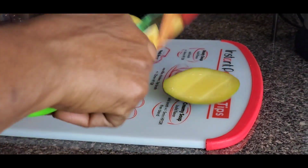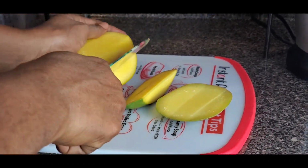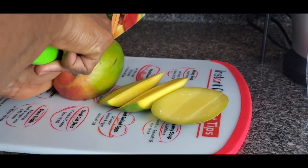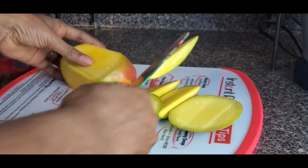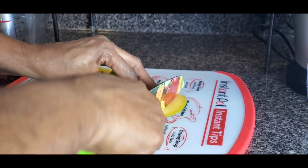Cutting this, I'm gonna say mango, into chunks. You'll need like a cup. I'm gonna put the ingredients below for you. And make sure you wash your fruits. It's very important. Run it in cold water. If possible, use vinegar or lemon water when you're washing. It's important, okay? We want to be safe.